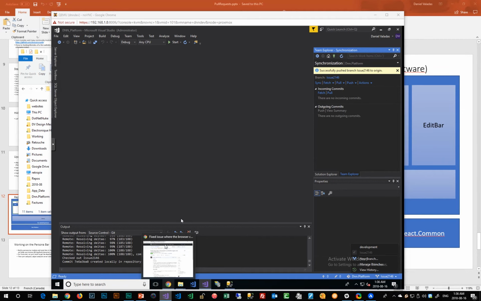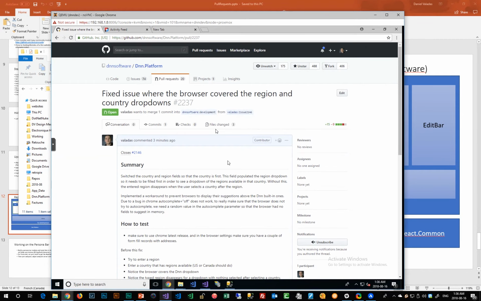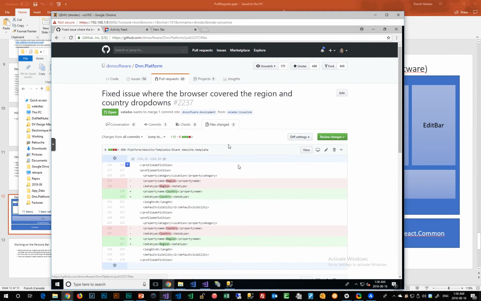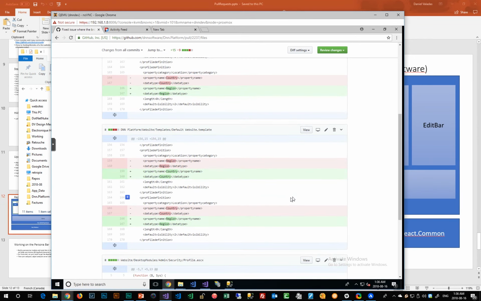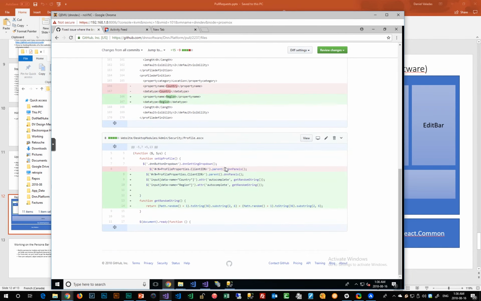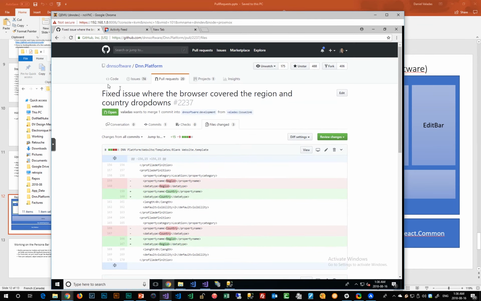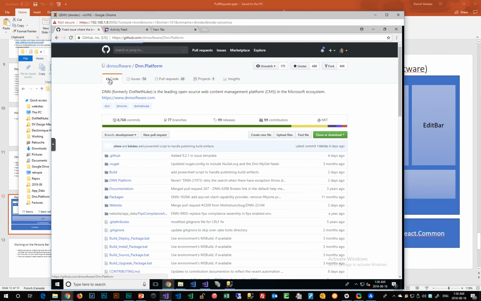It's gonna be automatically updated in your file changes here. You can have the new changes, and you see how this is a clean commit. It's very clear. We swapped the country and the region, and we added this block of code, so it's very clear and concise. That's it. So our second example is done.